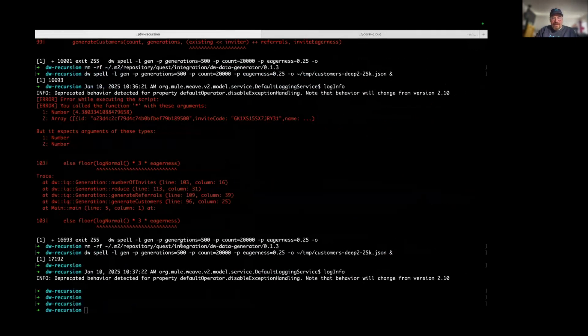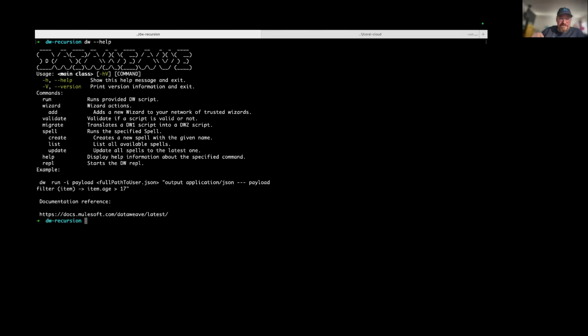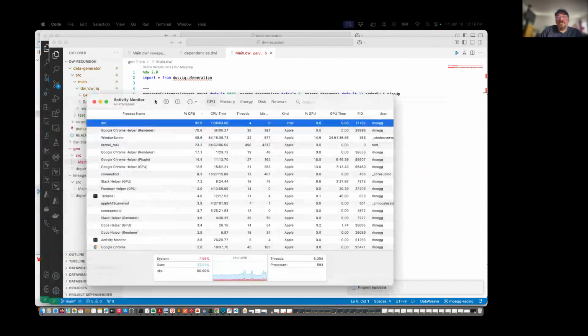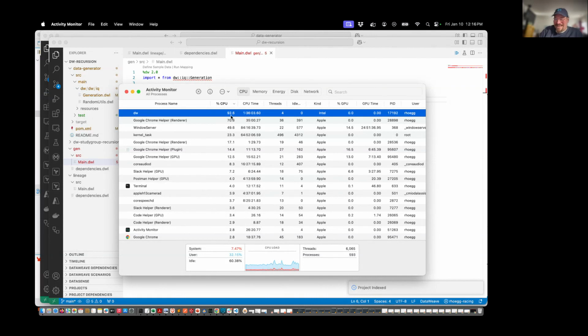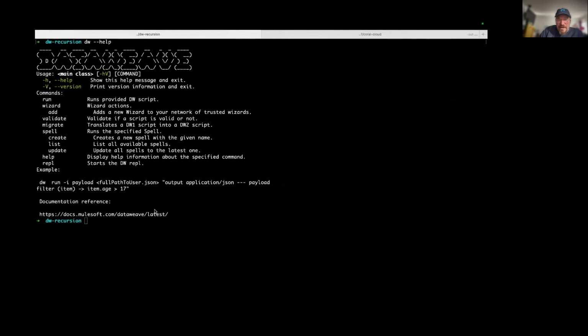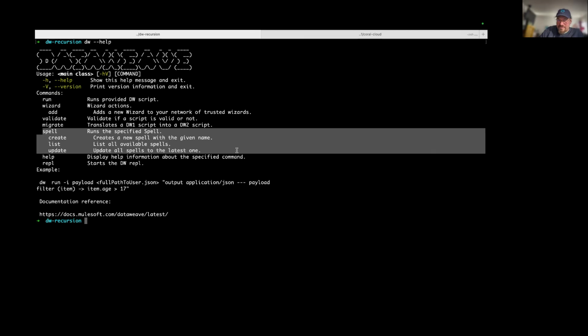Let me show you the DataWeave command line. There's a DataWeave command line execution environment, and I ended up needing it for this because DataWeave is not multi-threaded. I had a very slow process, which is so slow that this entire session, I ran it for 25,000 rows, and it's still going. That's how slow it is. I don't know if I can optimize it some more, but when it does 25,000 rows, the generation process for those customers is pretty slow. So I wanted to be able to run it in parallel more than once. The way I did that was a little bit of bash magic and DataWeave spells. DataWeave command line has a feature called spells, right?